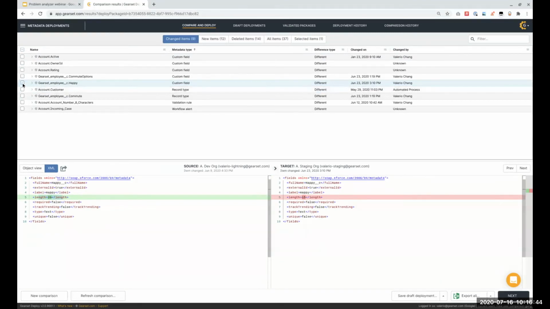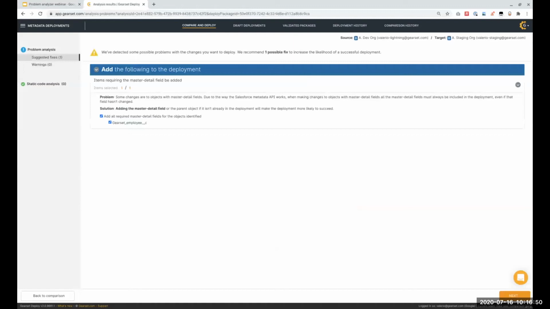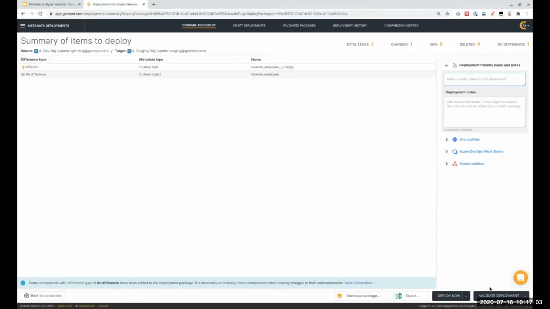If I select this and try to deploy it, Gearset has a problem analyzer pointing out that there is a master detail field as part of this object that is missing. Again, if I do not accept this suggestion, the error message that you get is this.